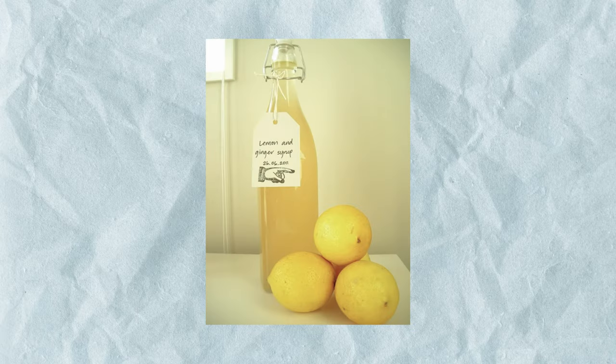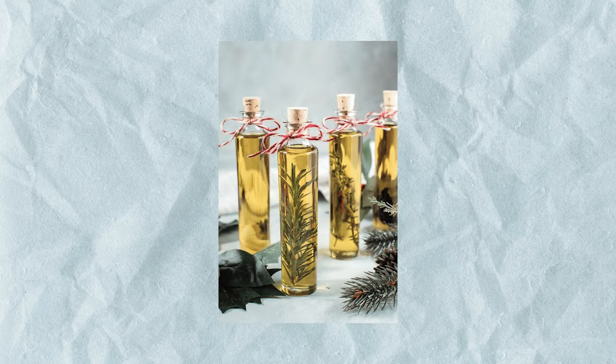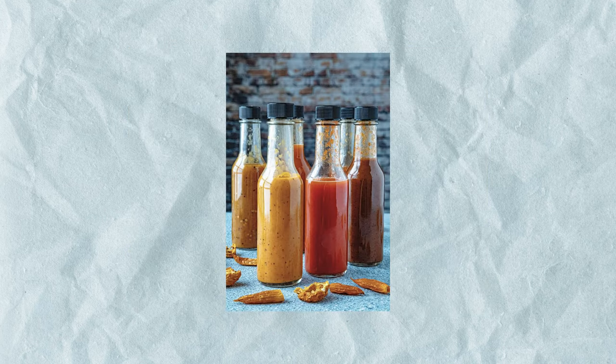I just have one more quick category: food. Of course you always have the option to bake cookies or invite people over for a dinner party, but if you want something a little more elevated, I'd suggest doing a drink mixer or some sort of infusion if you know somebody really likes a certain herb or spice. In that same vein, you could do a flavored olive oil with different infusions, and finally making a custom hot sauce if you have the skills is also a really great gift.